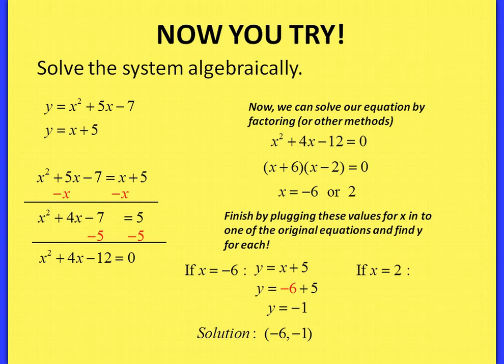And we're going to go to the next possibility for x, which would be 2. If x is equal to 2, we plug that into y equals x plus 5, and we get y equals 2 plus 5, telling us that y would be 7. So if x is 2, y is 7. That would give us the second solution of 2, 7. Again, it's a pretty simple process, provided we know how to solve the quadratic. We basically set up our quadratic, solve it, take our possibilities for x, and plug them in to find the possibilities of y that go with them.